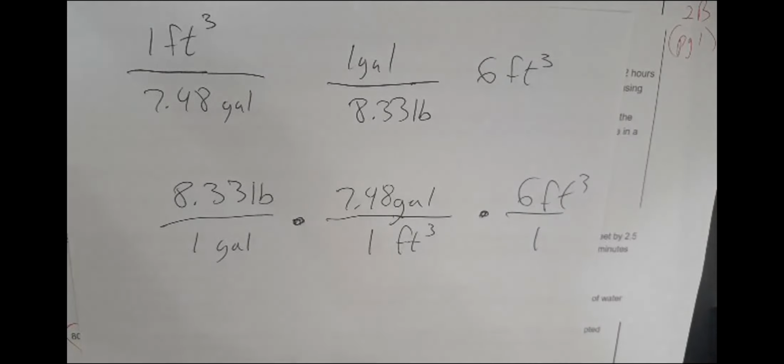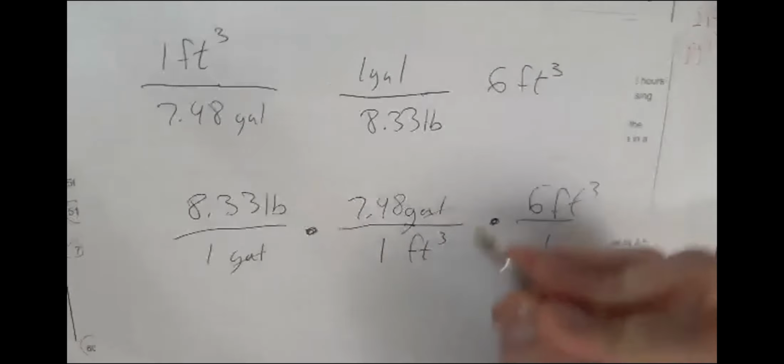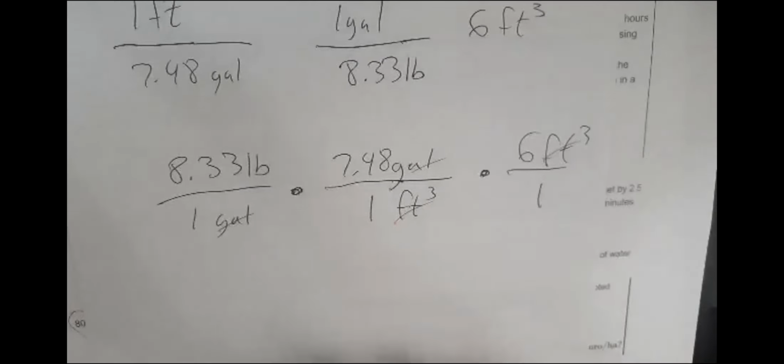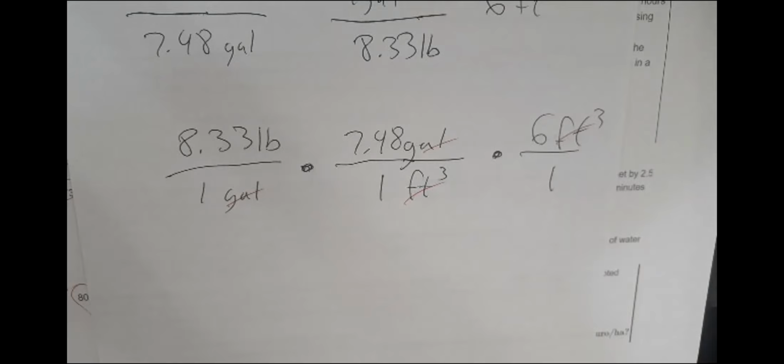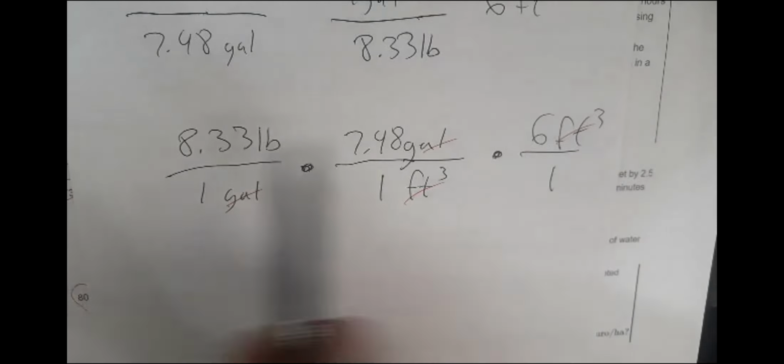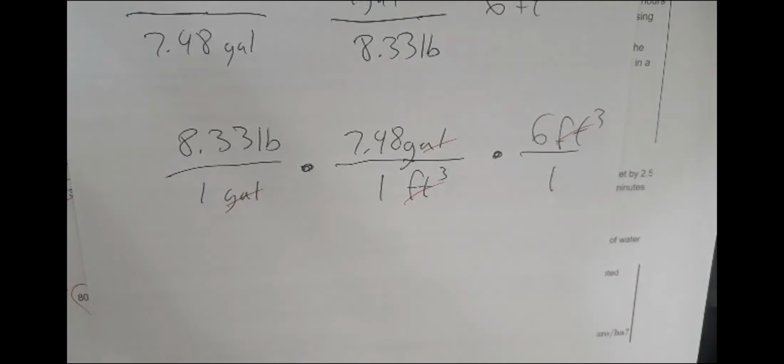I've got to write these two opposite. I think we're multiplying these three things together. And if I do things right, this is gallons, gallons, this is feet cubed. I should end up with something with pounds on top. Like I said earlier, we always want our units to be on top. If they're not on top, we have to do the flip. Times 7.48. Okay.